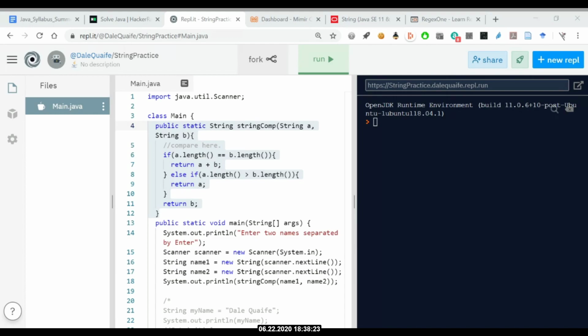Seriously, it's super common. I understand you need to return something outside of the if statements in case they don't work, but why are you returning B? All right, why are you returning B? So in this case, because all the other conditions, like we have if the lengths are the same, we return A plus B. And then if the length of A is greater than B, then we return A. The only other option is that B is the largest, because they could either be the same, that's one, A could be bigger, that's two, and then the only other option is that B is bigger. So that's why the return B could just be left like that. Nice. Good.